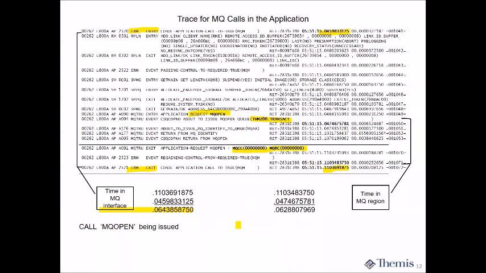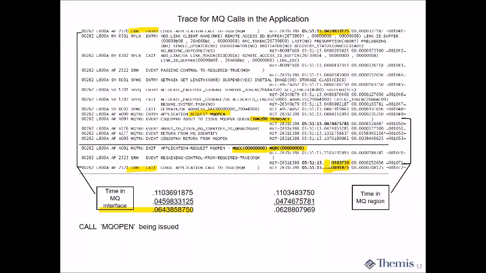Now, MQ, every MQ call has both a completion code and a return code. Completion code has basically 3 different values. It's okay, I got a warning, I got an error. 0 is okay. If I had a warning or an error, the RC, the response code, would have a value in there that would tell me what it is. 2033 is no message available. 2050 something is like a connection error, 2085 is unknown object name, and so on. Your developers, though, have labels to work with.